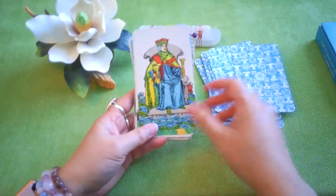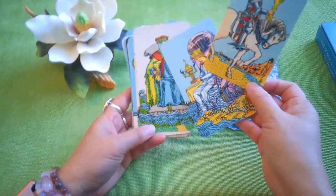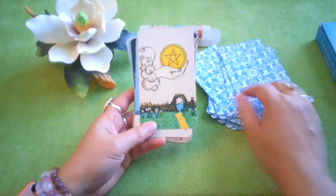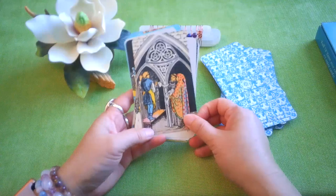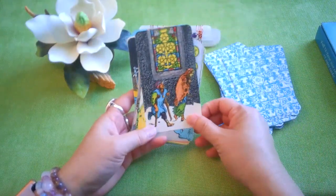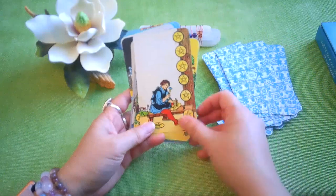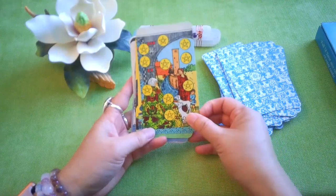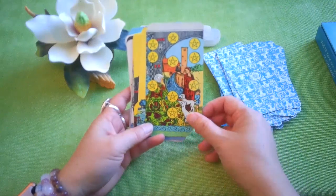That was the Page, then the Knight, Queen, and King. When the deck came in the package the cards were in order but they were backwards, so I flipped them around. Seven, Eight of Pentacles, Nine of Pentacles, Ten of Pentacles — I can see all the details that I don't usually see in other decks.